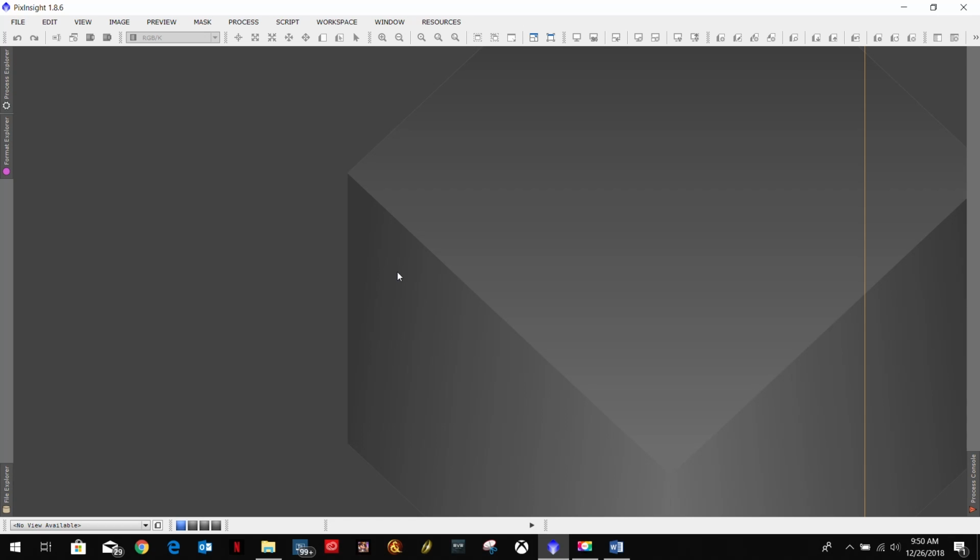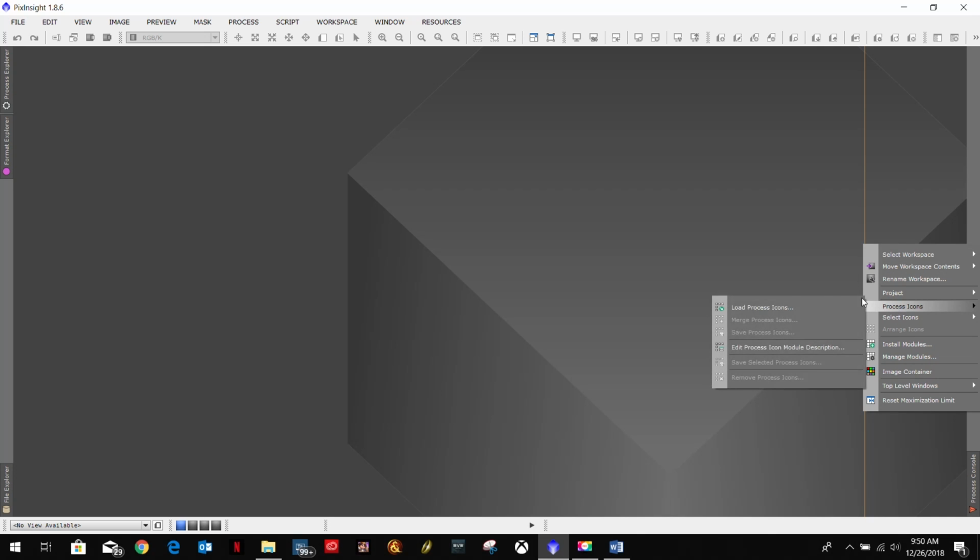Once I remove those from the image set, then I'm going to zoom in and look again, this time looking for focus issues. So let's open up the blink module. Actually, the first thing I'm going to do is come over here. I have a process icon set.